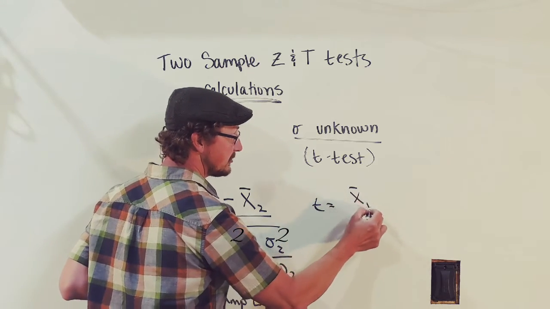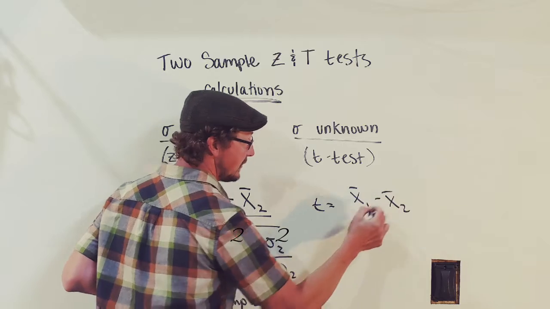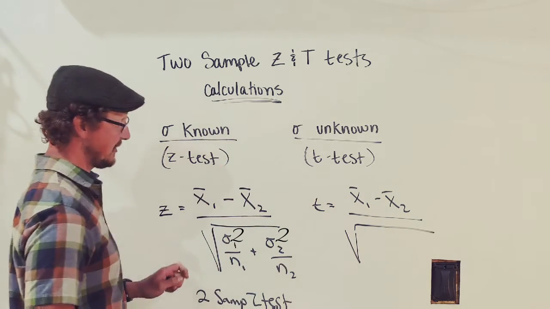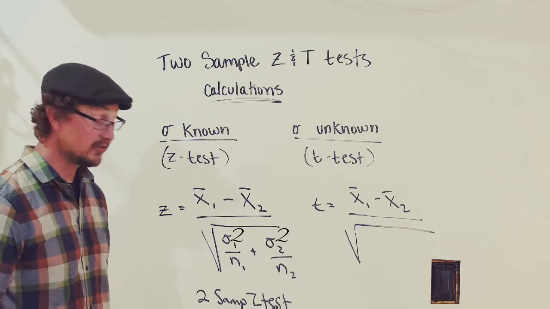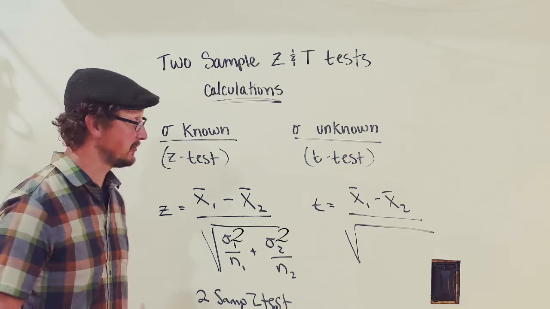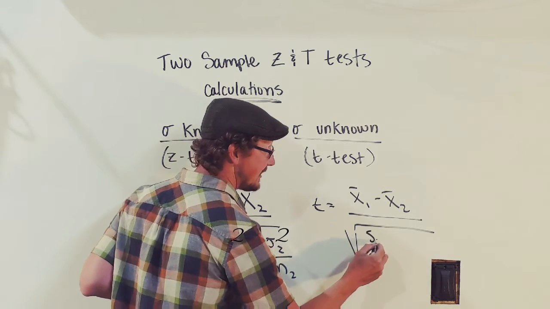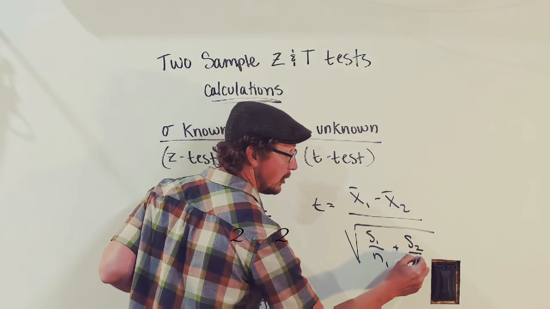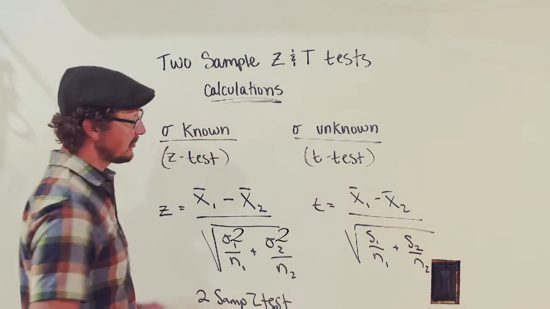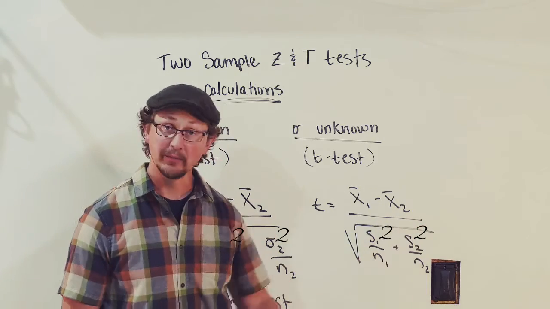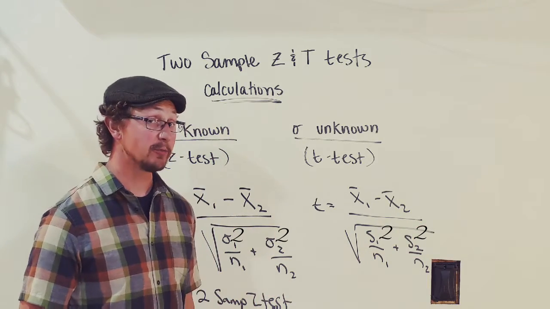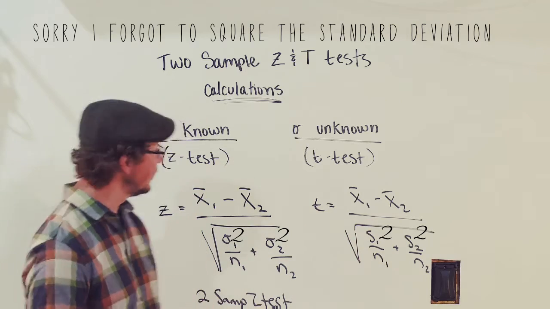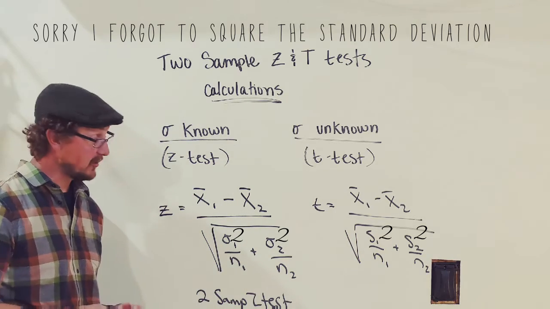Again, we're comparing the two sample means, but instead of knowing the population standard deviation like we did with the z-test, we have to use the sample standard deviation for this one. So S sub 1 over N sub 1 plus S sub 2 over N sub 2. All right? So these little sub 1s and sub 2s are indicating which population we're talking about, which sample we're talking about in the particular problem. Okay? So there are the two formulas that you're going to use.